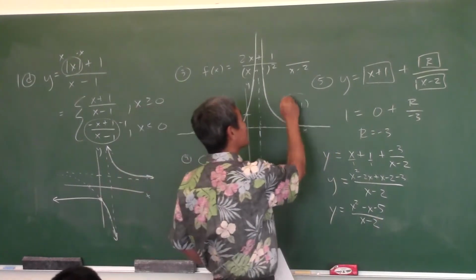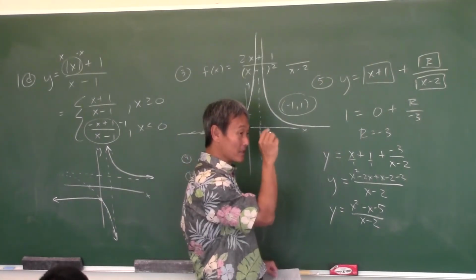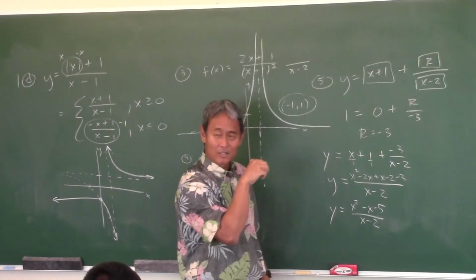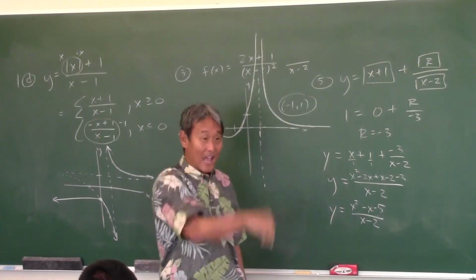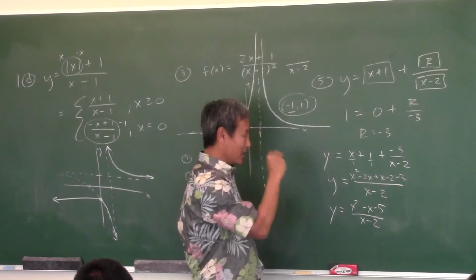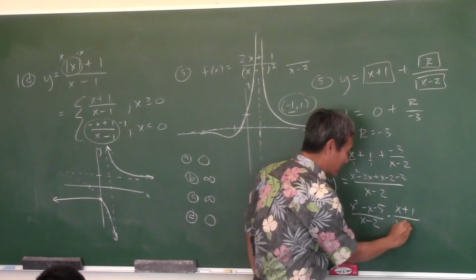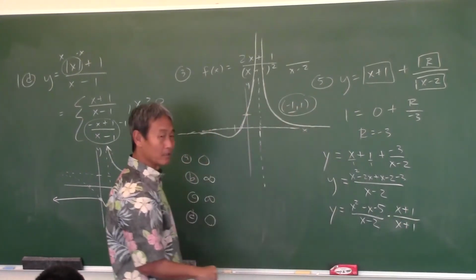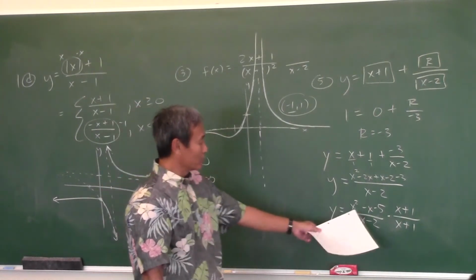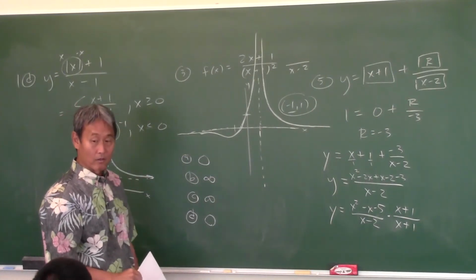That's because this is not just a point on the graph, it's a removable discontinuity. That means there's like a hole there. So, how do you get removable discontinuities in the graph? Yeah, you gotta cancel. So if you want a removable discontinuity when x is negative 1, what is the factor that has to be canceled? x plus 1. Yeah, so what you have to do now is multiply top and bottom by x plus 1. So you can cancel it out, and that's how you get the hole there. And then of course, I will let you multiply that out. That'd be the only correct answer. Yes, there's only one correct answer.